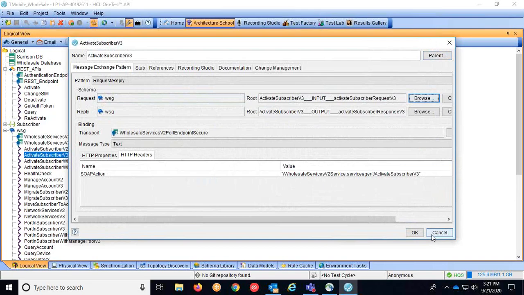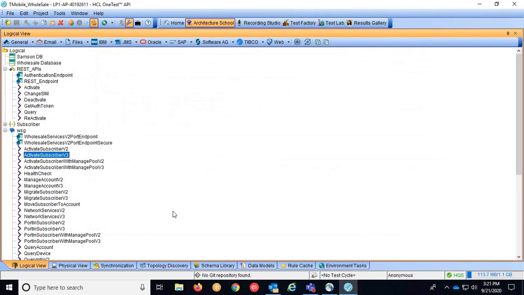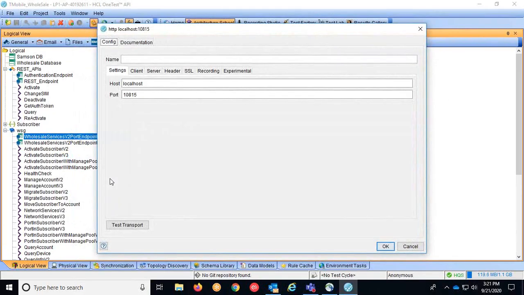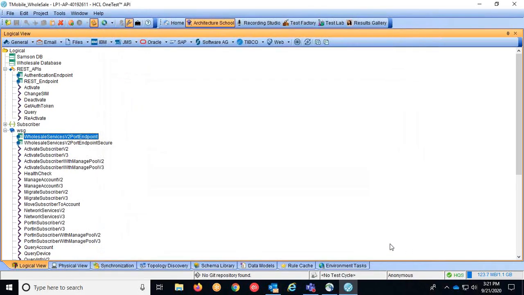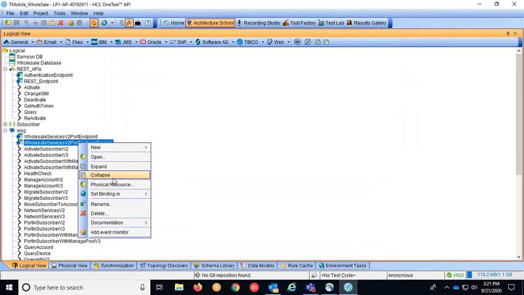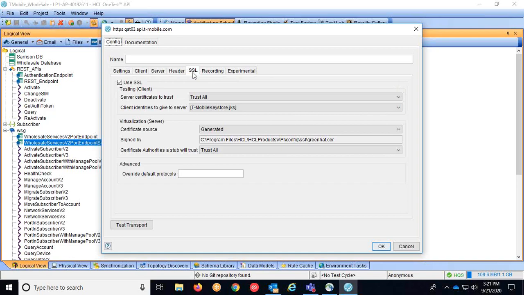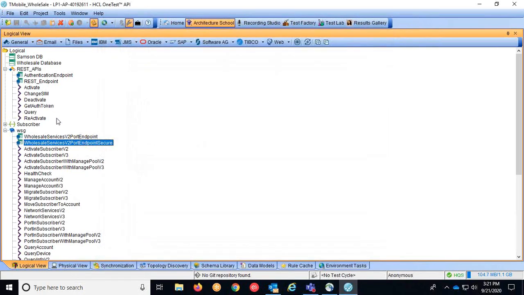So this is setup that happens once only. However, you can come back and resynchronize this if there are any changes in the future. We've also got your endpoints. So where we need to physically send the network traffic. So in this case, localhost, obviously that isn't the one we're using, the secured one. So QAT03 is the environment we're using. We've got SSL enabled, and we're providing a certificate as a part of the key store that's set up on this connection. It's very similar for the REST endpoint.